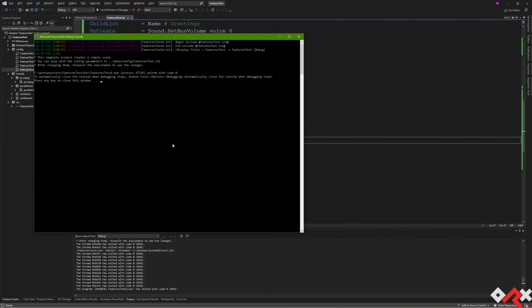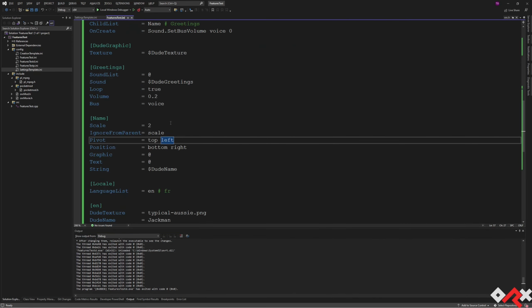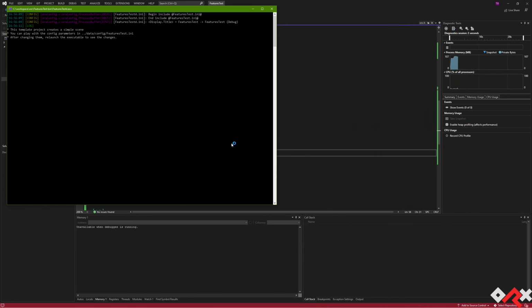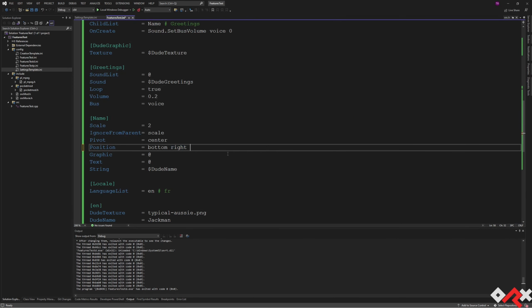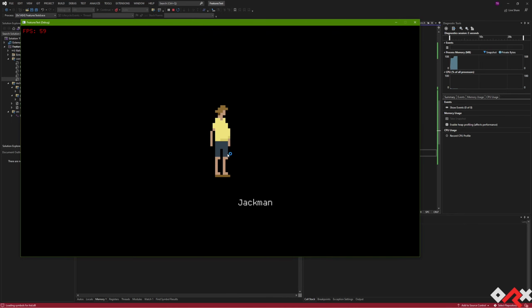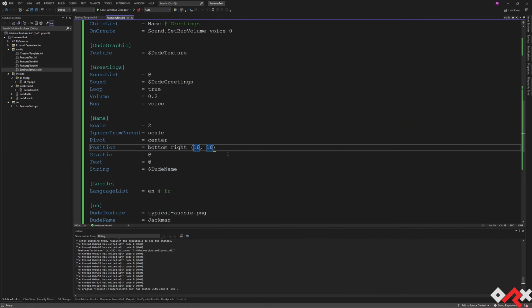But every time I want to move it around, I would have to change my pivot. And let's say for some reason I want my pivot to always be at the center because I want to apply rotation on it, something like this. This wouldn't work. I would have to give an offset because it's not aligned anymore. So you can actually now add an extra offset, like let's say 10, 10, on top of the literal. So it's going to use the literal plus the offset. So that's a nice thing.